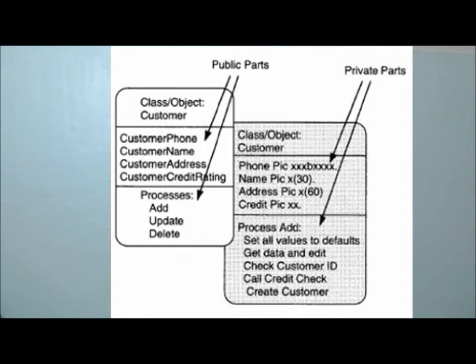Then there's also private parts. Now, private parts, when it comes to customers, we need to be a little careful about it, but when it comes to object-oriented analysis, basically this gets down into the detail. And much of the detail you don't need on an everyday basis if you're interacting with the system or even analyzing and designing the system. But you do need these private things to get things done. So let's take a look.